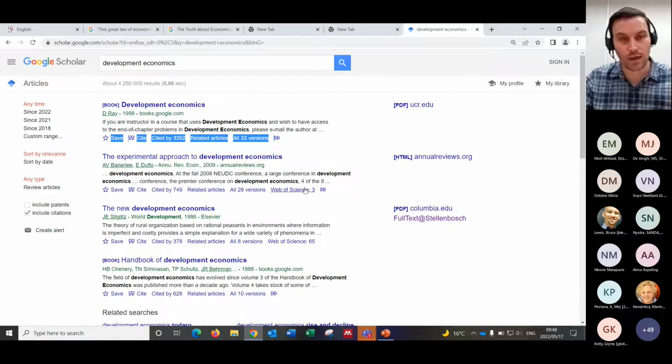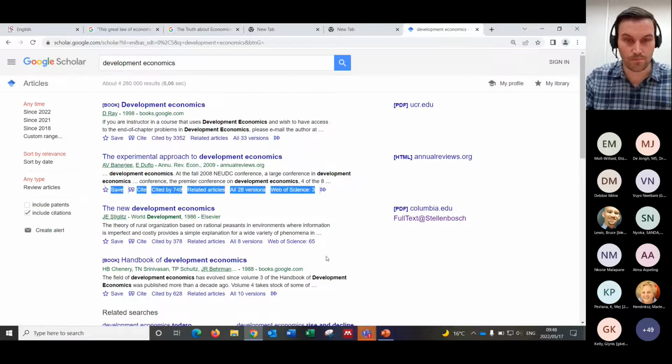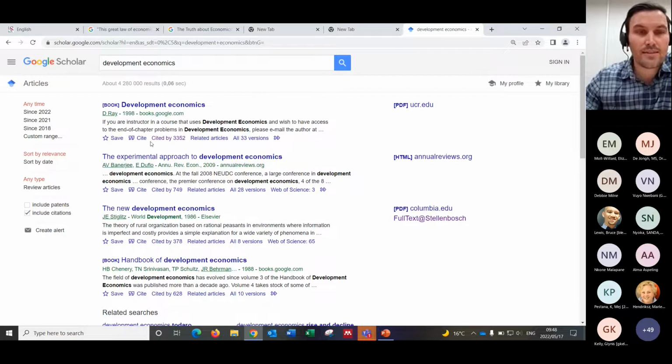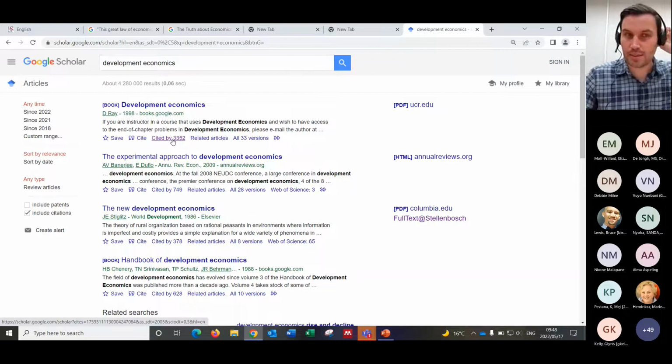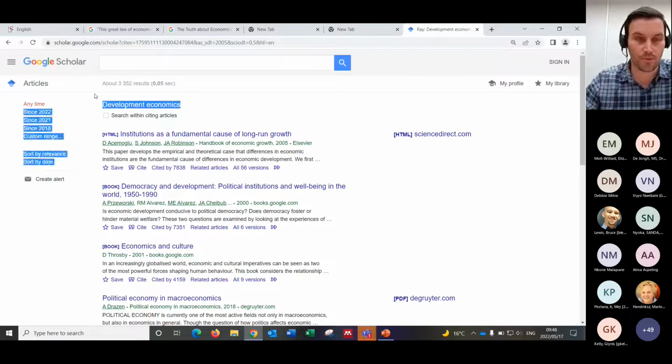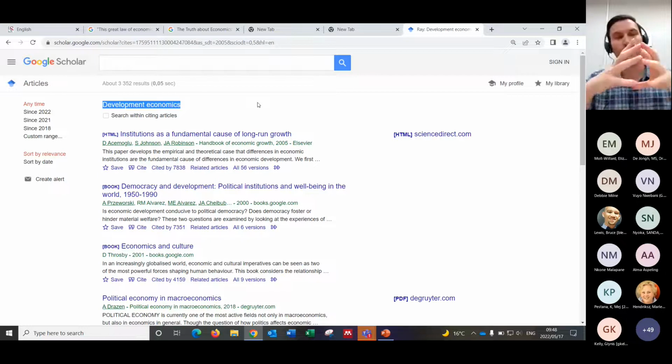So each record has all my tools at the bottom. There we are. So I'm going to look at the cited by items. I'm going to select that and you'll see it's now showing me all 3,352 results that have cited development economics. Now, I think you'll all agree with me, it's not feasible to look through over 3,000 results.